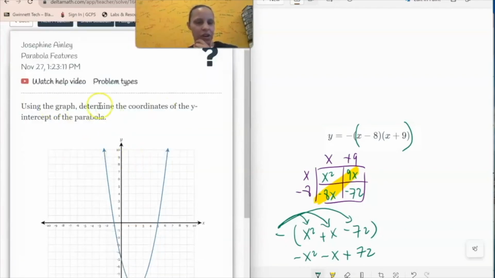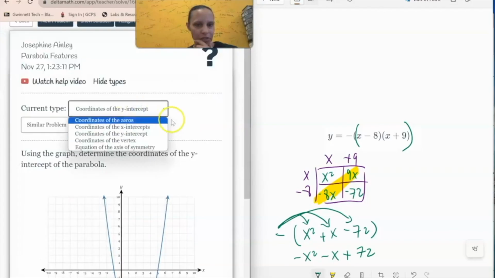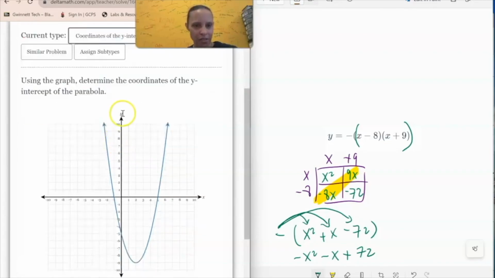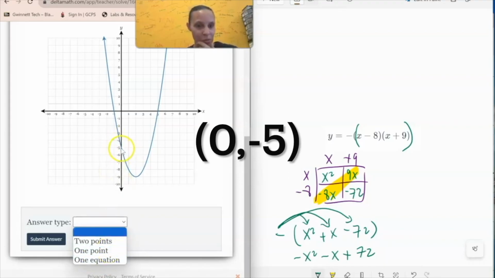Okay, so there are different questions that they can give you. So this case, it's the y-intercept. I'm kind of just going to speak about all of them. I'm just going to see what all the different problem types they can give you, so I make sure I can go over it. So I'll do it from here. All right, what is your y-intercept? Where does it cross over the y-axis? So here's the y-axis. Where does it intersect with the y-axis? At -5. All right, so when you put in your answer type, you have a choice right here. You can say, is it 2 points? No, because it's just crossing at -5, right? Is it 1 point? Yes, you could write this as a point.